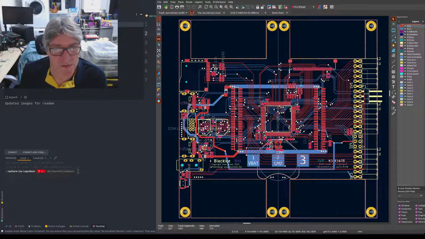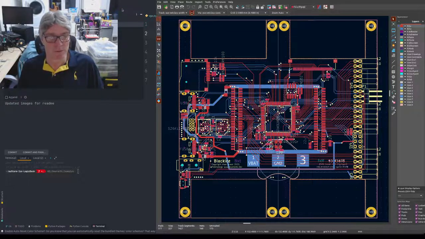So let's just go through this. So we've got the microcontroller in the center here. Again, this is already routed. I'm running some checks on this at the moment, going through, double checking everything. Haven't done the silk screen yet. Still lots of fiddling about with the silk screen. I may do a little more optimization. Whereas the ICE Logic Bus is a four-layer board, the control board in this case, not in all cases, but in this case, is actually a two-layer board. And the reason I've done that is to keep costs down.